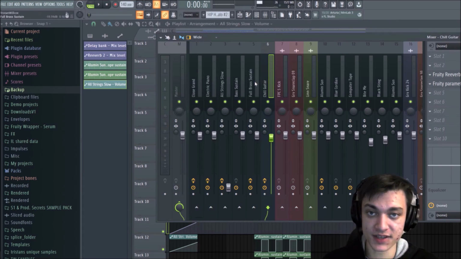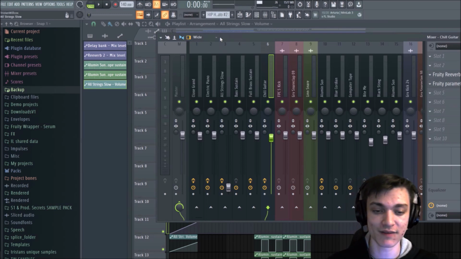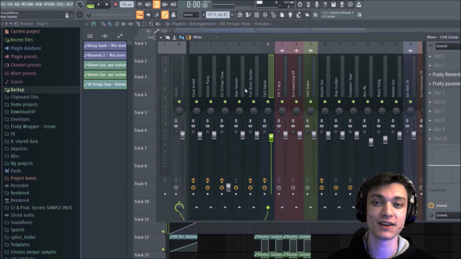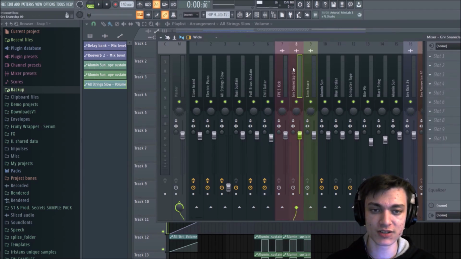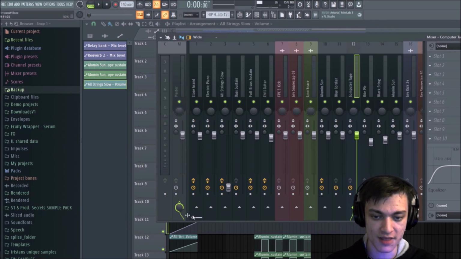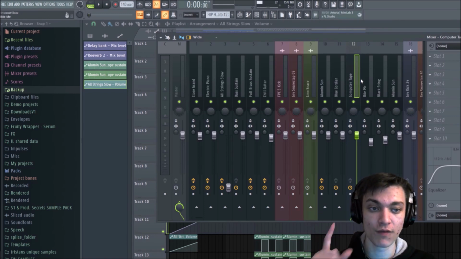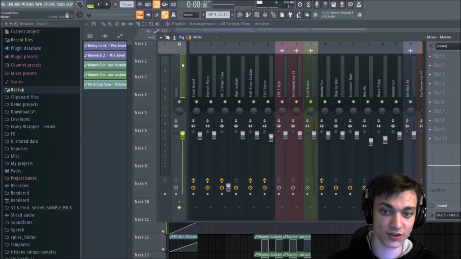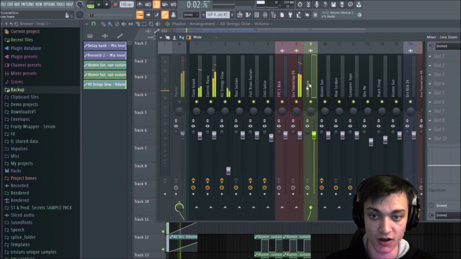Now, this is called routing. This is going to be an advanced topic that we're not going to go over in this course. But in the advanced course, we're going to go into how routing can allow you to make buses and control multiple instruments, volume, and effects all at the same time. That's a really advanced topic, and I'm not going to show you guys how to do that now. But if you can understand that each one of these has a wire and that you can use this wire to direct it, that's a possibility. That's all you need to know right now. What you need to know is that by default, all of the wires are connected to the master, and the master is where all the volume goes into. So if I turn this off, I hear nothing, okay? But you can see all of these are going into here.